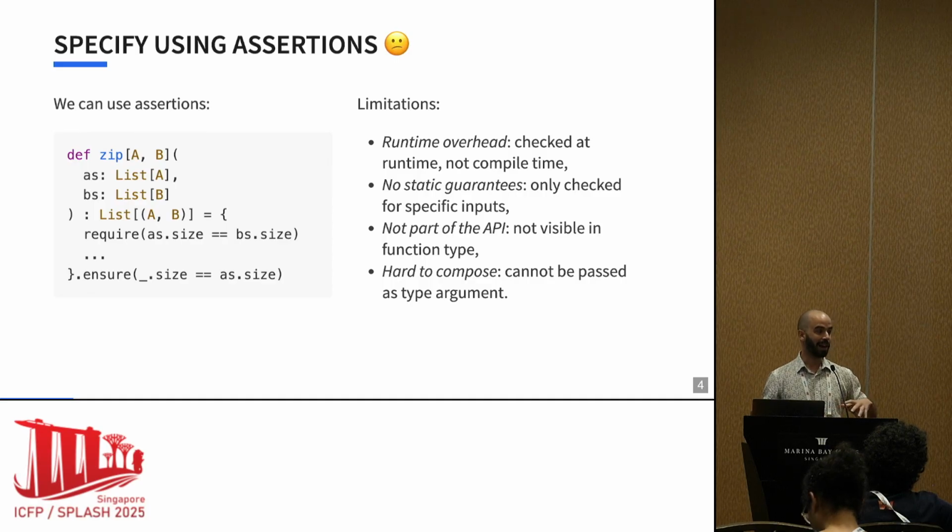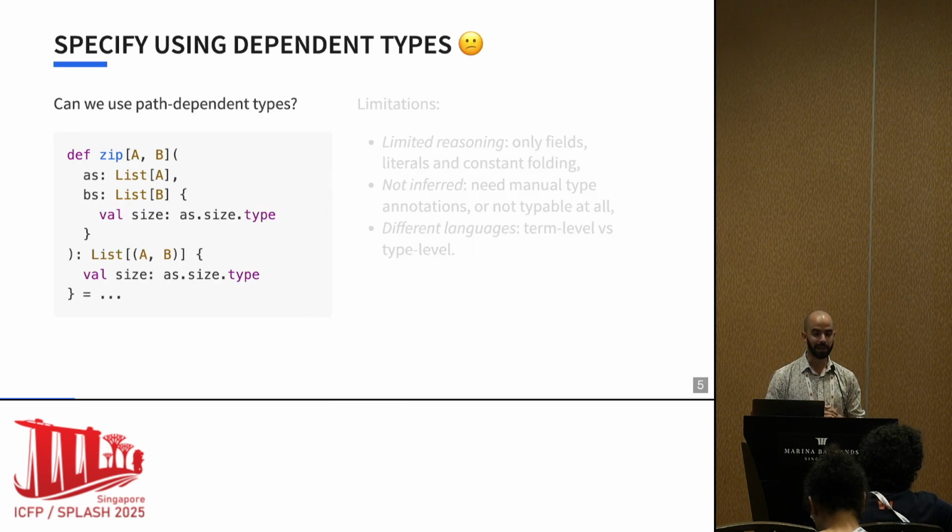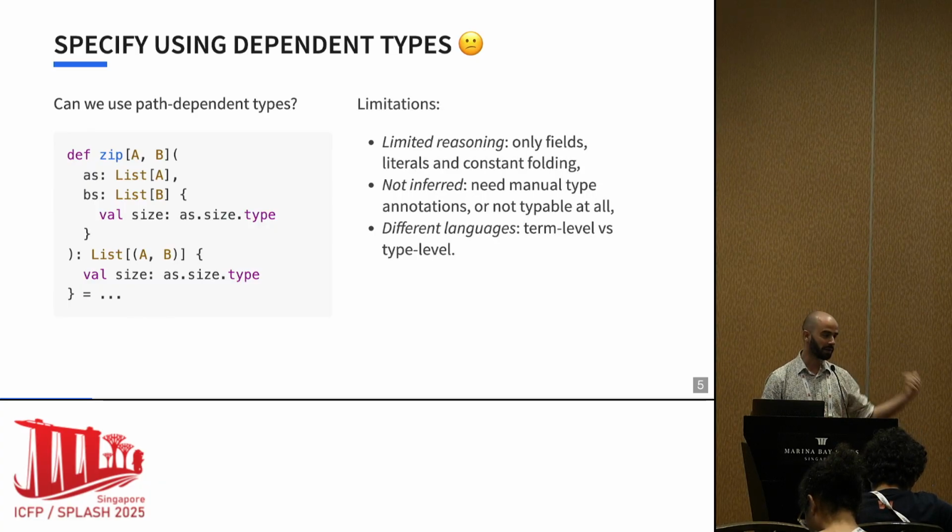We have a lot of support for types in Scala. You can pass type parameters around, for example. With assertions, you cannot make use of these features. Another possibility could be to use existing advanced Scala types. I will not spend too much time on that slide because I don't have time to introduce all of them, but basically if you use path-dependent types, compile-time operations, or match types from Scala, you will also have some limitations. That works only to describe the fields of objects. For example, it's limited to basic reasoning like constant folding and reasoning about constants, but you cannot encode much.